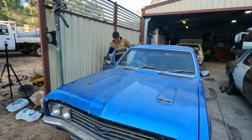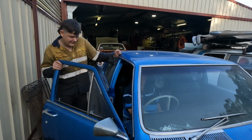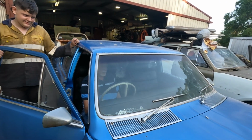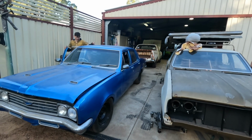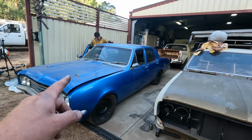Oh, do you want to know how to put a smile on your neighbor's face, on your mate's face, on your dad's face, or even make a 13-year-old boy just smile from ear to ear? You start this thing up and pretend it's cammed and drive it around the yard. Hey, big fella, is this cool or what? Yeah. Grandpa, what do you reckon? No, it's in gear, so you won't be able to start it. And it'd be interesting to see if Grandpa knows how to start a B&M shifter. Has he got it? Nah. Oh, well, anyway, so we did say we're going to get stuck into that.